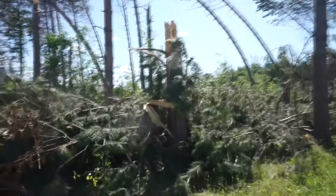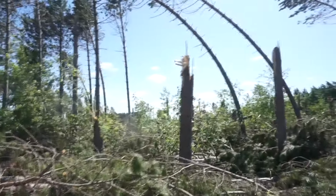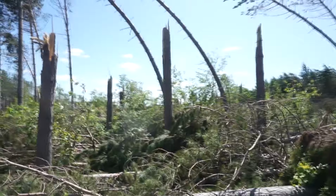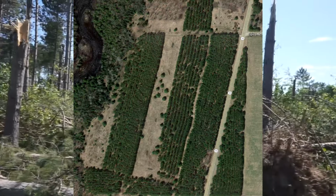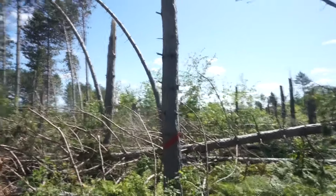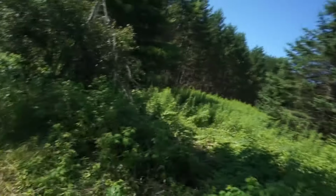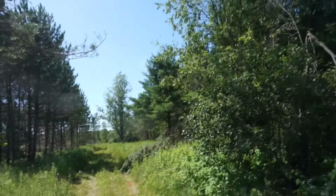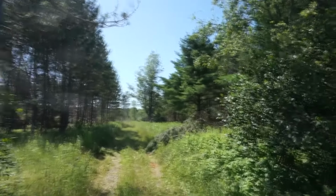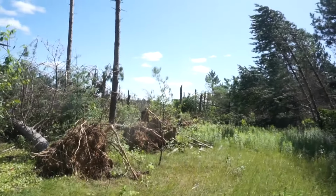Here we were talking 90 plus mile per hour winds, and it took down an entire plot of red pines here. This used to be all red pines. I'll show you Google satellite imagery. You wouldn't be able to see those clouds over there to my south. You'd just be seeing red pines. And now they're all gone. The amount of area that this derecho swallowed was just completely nuts. Like, this entire area, 50 square miles around me, is just done.